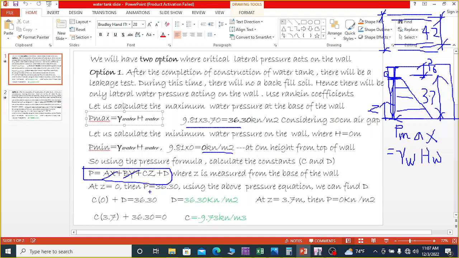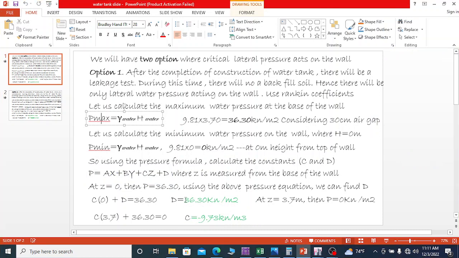That means D is 36.3, and substituting D in the above equation, we get C equal to minus 9.73 kilonewton per meter cube. So now the parameters D and C are calculated.